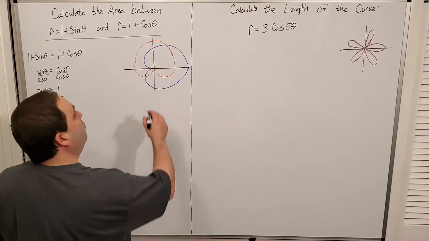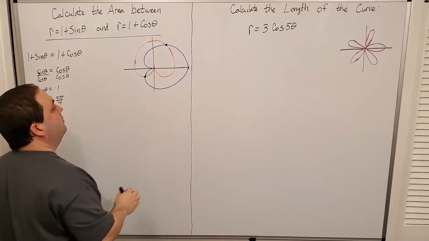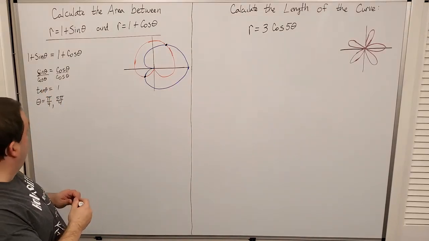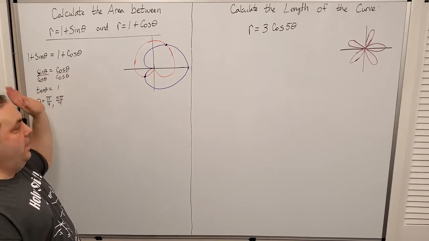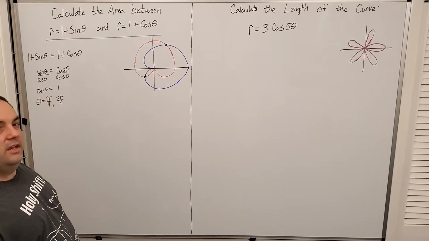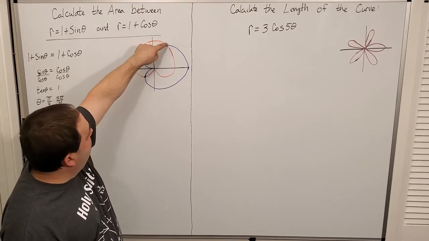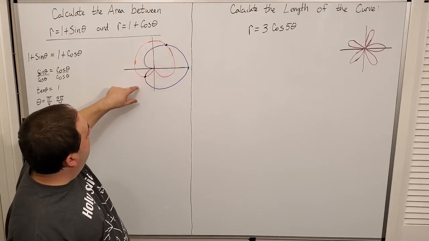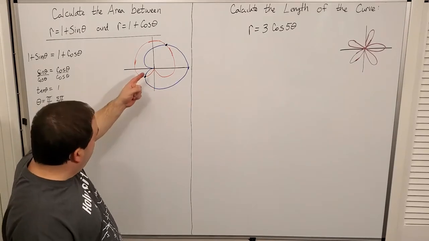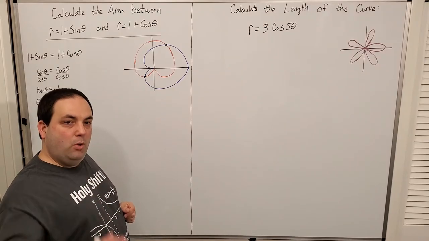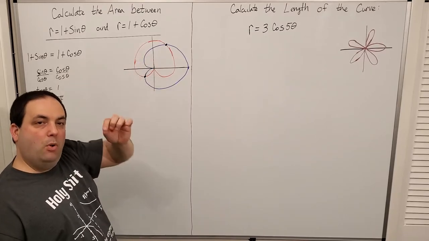Well, I want you to notice that what we've just found is this location here and this location here. And you can keep going, right? You could go with 9 pi over 4, then 13 pi over 4, and it'll just keep on going forever. It'll even go in the negative direction as well. But what is that getting me? That's just going around and around and hitting the same two points over and over and over again. Notice this intersection point here is not included, but they definitely intersect there. These are both full-blooded cardioids that hit the origin. They both hit the origin.